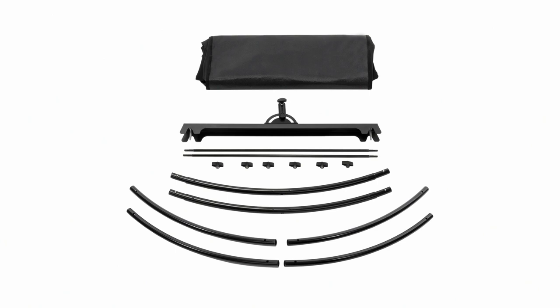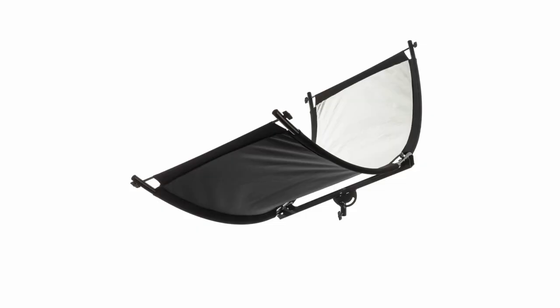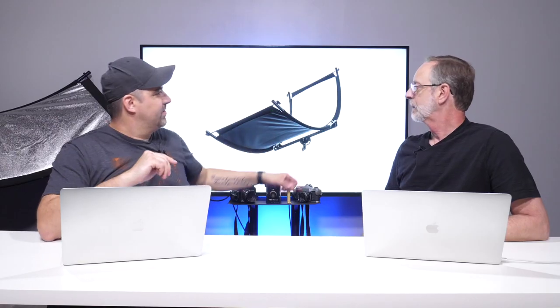Once assembled, you have your crossbars and all your little knobs, but that bracket actually tilts. Right now I have it tilted much more steeply than we shot on it. It's a tilt and swivel bracket, which lets you tilt it so you can fill in the shadows where you want and make sure you see the catch lights in the eyes. It's pretty versatile for different people with different heights and different face structures.